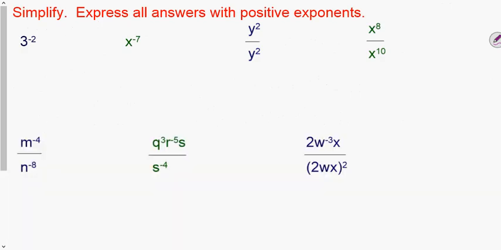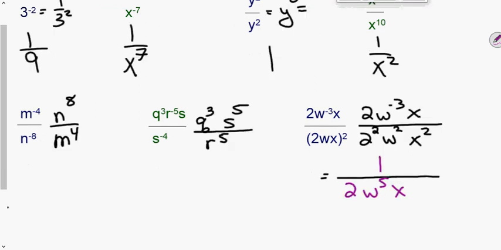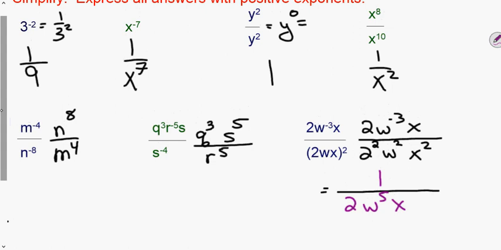So I'm going to have a whole bunch of review problems on here. Some of them are simple, some of them are using multiple properties. So pause the video and try doing all seven problems, and then when you're done, check back. So three to the negative two, we get one over three to the positive two, then calculate it, we get one ninth. X to the negative seventh, all we can do is flip it. The next problem we had, y squared over y squared. We subtract, we get y to the zero, and we know that equals one. When we get to this last problem, there are a couple different thought processes on this.